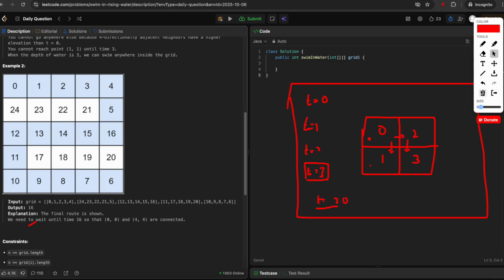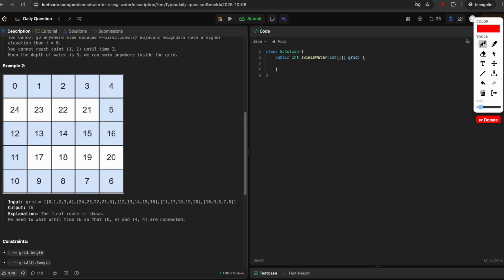Now if we quickly see the second input, here initially you're at 0, 0 and t equal to 0. At t equal to 1, you can swim here, then at t equal to 2 you can go here, then 3, then 4, and then 5.